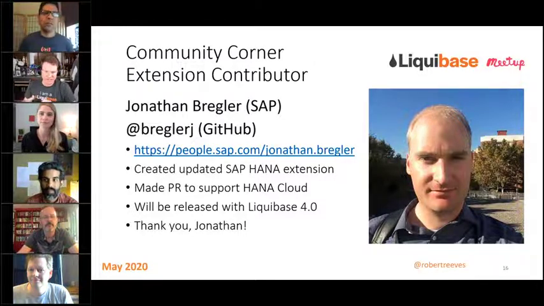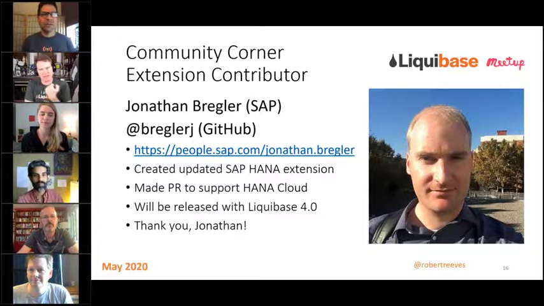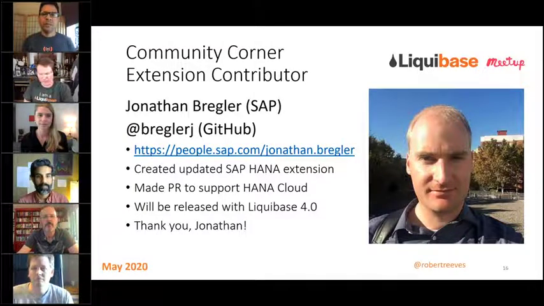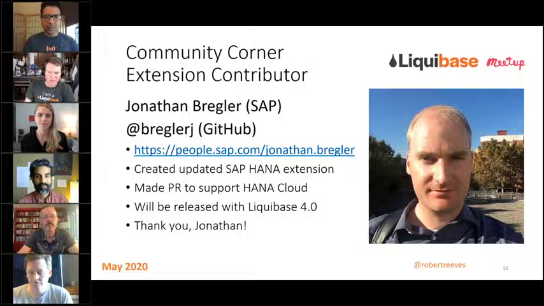Once we have access to HANA Cloud, we're not only going to be testing it in Travis with a Docker container running HANA, and Jonathan created all these wonderful integration tests. Check out the Travis YAML if you want to see how it works. But he also has this stuff working in HANA Cloud. So once that gets released, we're going to have that as part of our automated testing efforts.